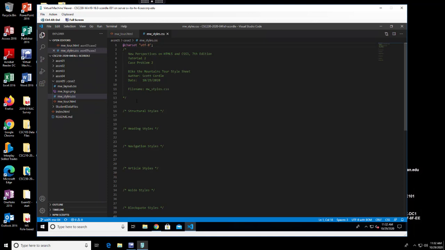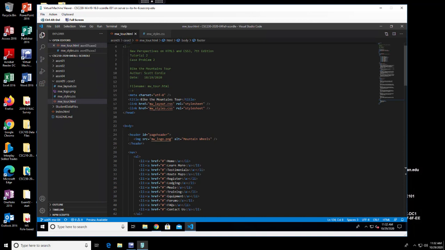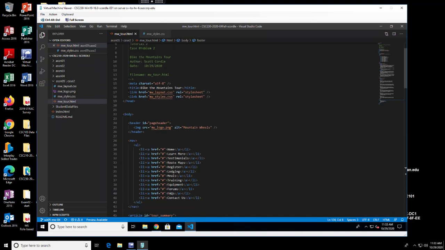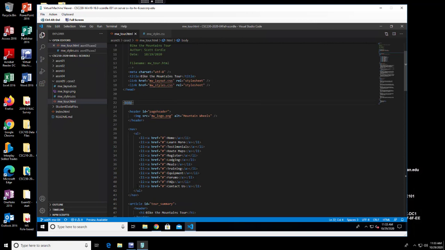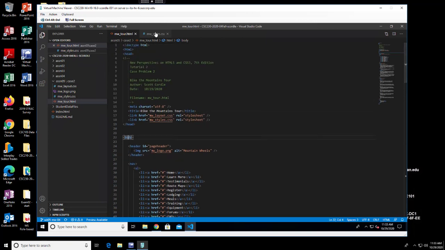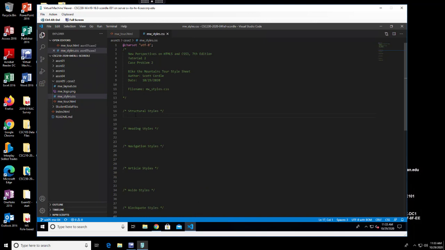Once this stops spinning, then we go into step 4, which says go to the structural styles section and create a style rule that sets the background color of the browser window to the RGB color they gave us. Now remember, these structural styles right here are actually in HTML, everything inside the body. So the HTML tag actually takes care of the background color. The body is everything else that's going to be on top of that. And then inside of there, we have header, nav, article, aside, footer. Those are all structural tags or structural elements. So this one, they want the entire page to be a certain color. So that will be our HTML.